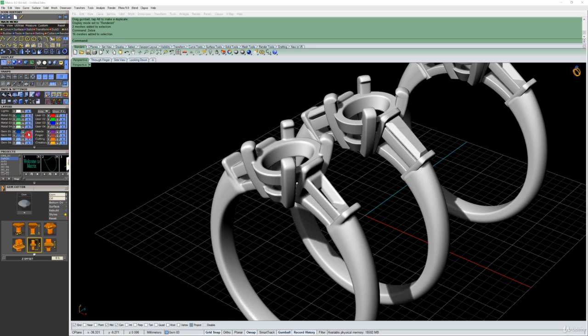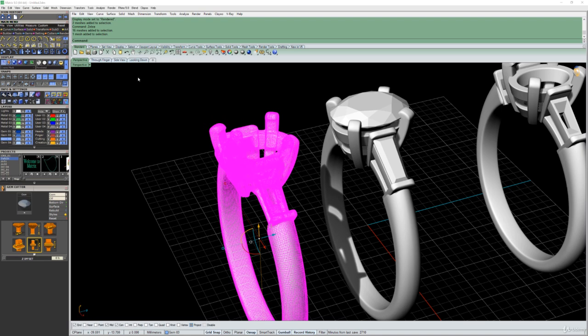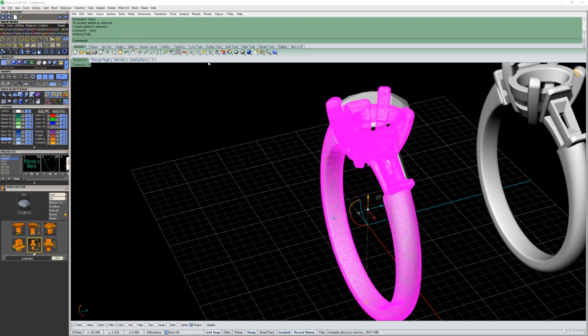Let's go ahead and bring back the gem layers and move back this mesh surface to its position and isolate only the new mesh and the gems.